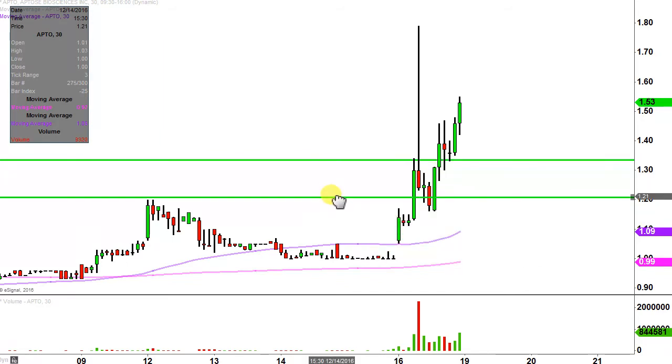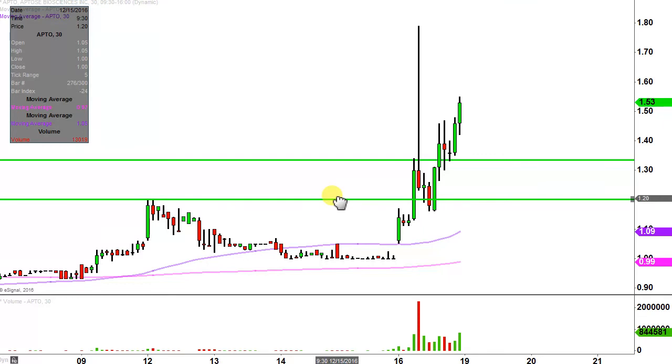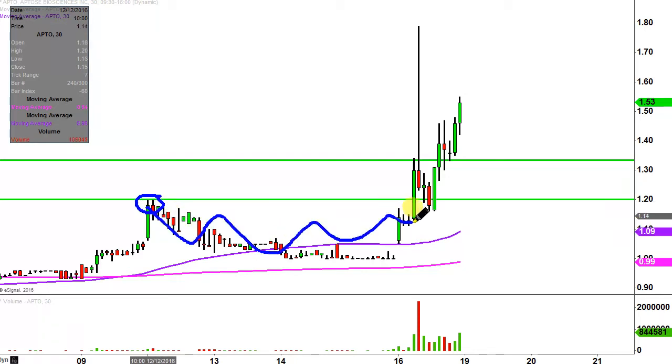Next overall area of support after that, and I'd call this one maybe not quite must hold, but if the price were to get down to $1.20, you definitely do want to see it hold. When you stop and think about it, the last thing you want to see the price do is go back to a range where it already was. This was a previous area of resistance right here where the price couldn't get through it, so it fell into this range right here. So the last thing you'd want to see it do is go back inside of this range.